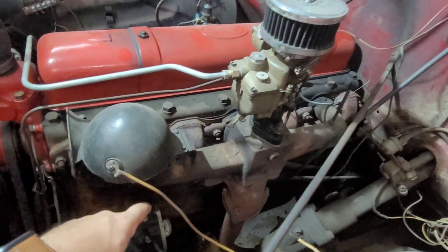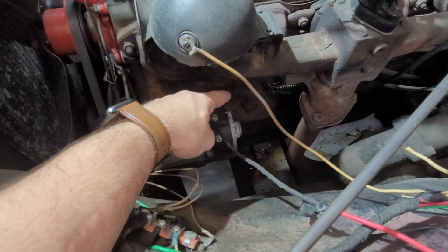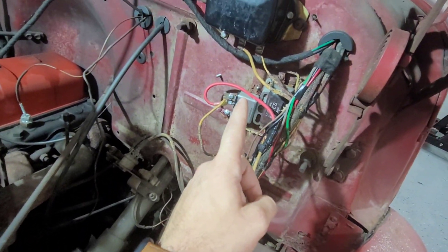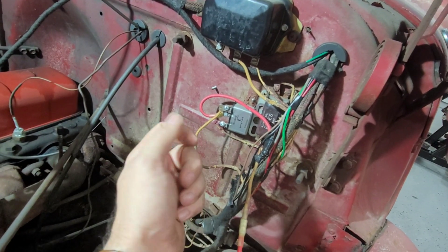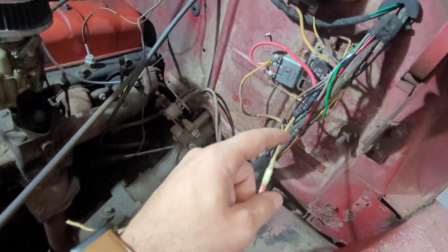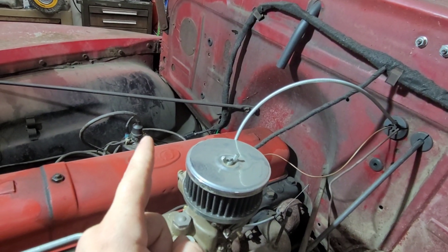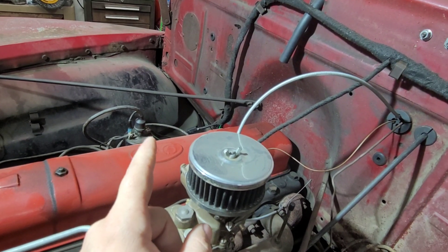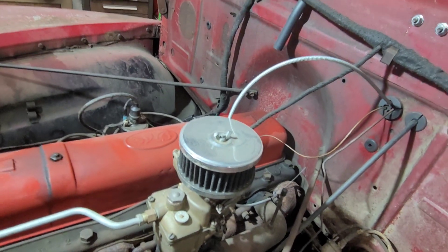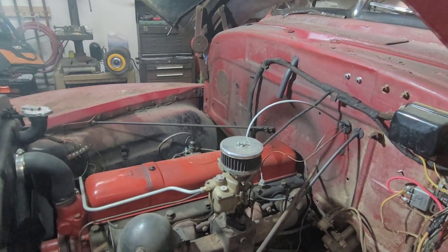Now, if you have an excite wire on your one-wire alternator - which some of them do have - it's usually going to be a white wire hanging off the back. You're going to want to grab that, follow this wire all the way back, and hook it to the ignition switch. You want that to be key power on, so when you turn the ignition switch on it should get 12 volts. Another option is to grab it off there and run it up through the wiring harness to the other side of the ignition wire, because that right there is 12 volts key power. Some people don't like jumping on that, so they'll take it to the back of the ignition switch, but some people do use that with a lot of success. And that's actually all that you need to do on this side of the truck.